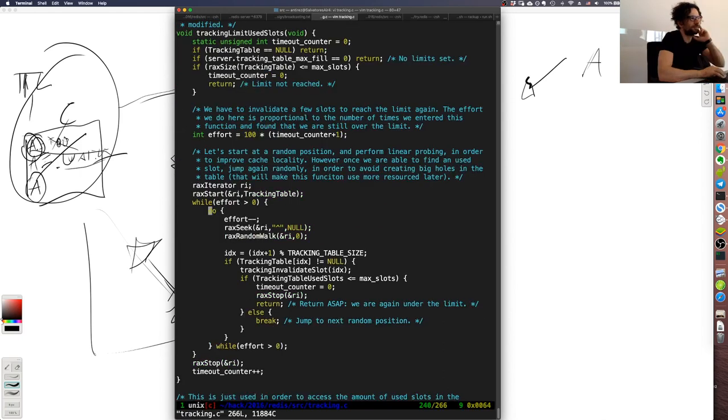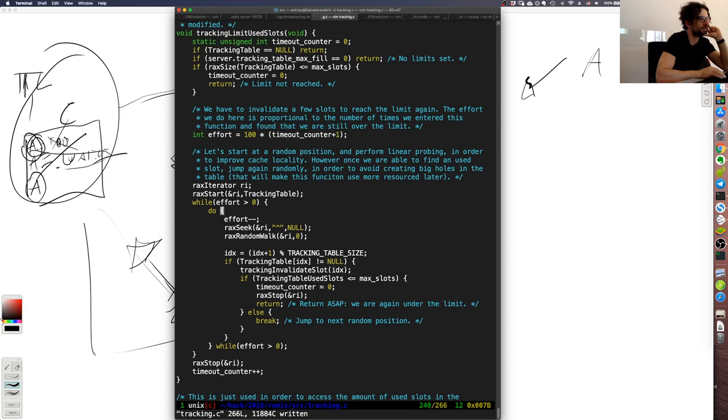I think we can simplify this code here. So we do the rack start here. The effort is proportional to the number of times we enter this function, and found that we are still over the limit. So we start to be more and more aggressive.